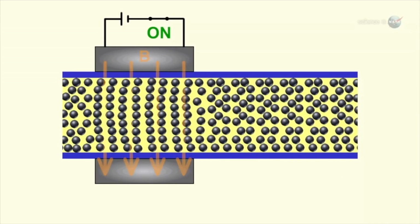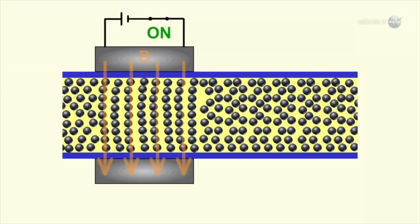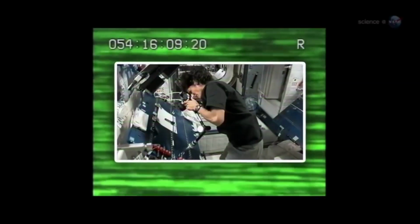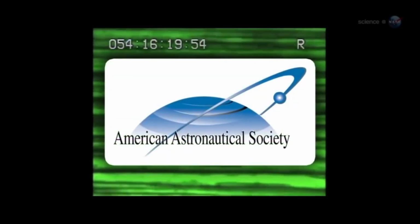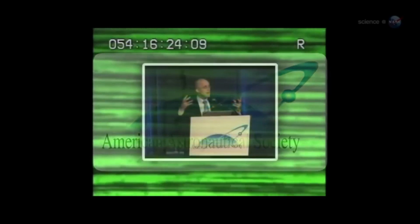This jostles the particles, causing them to bump together and self-assemble into microscopic structures. These structures can be very difficult to predict, even using cutting-edge models running on supercomputers. Astronauts enjoy watching this process in action through microscopes. Because the samples are backlit by a green lamp, they sometimes call it the green blob experiment. First recently won an award from the American Astronautical Society for his work on In Space 3.